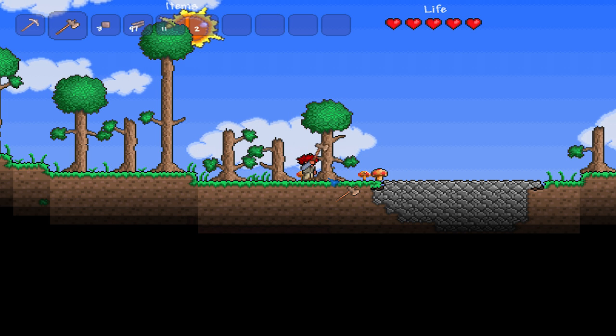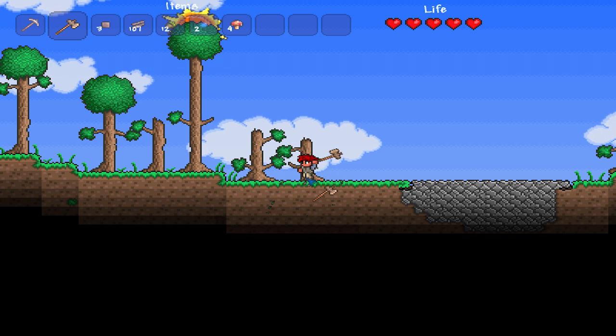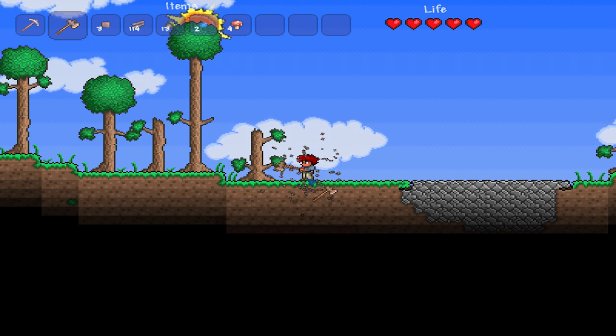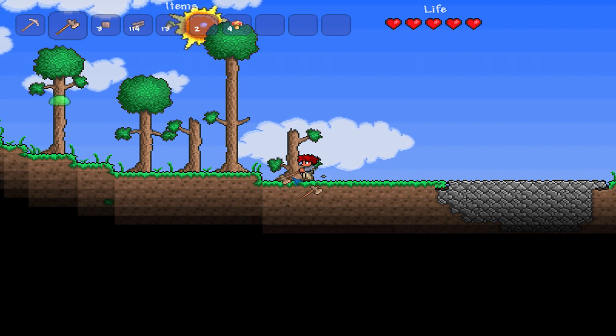Mushrooms. Okay, what about mushrooms? Mushrooms will heal you, but you don't want to eat them. What you want to do actually is build an alchemy station, and that way you can turn them into potions, which I'm going to show you how if I have enough time in this tutorial.